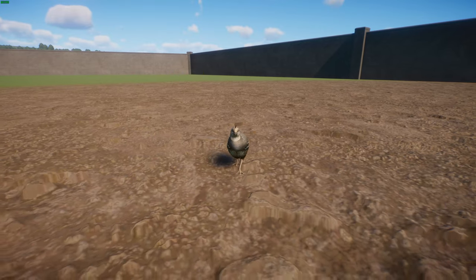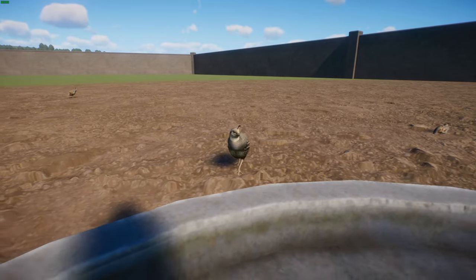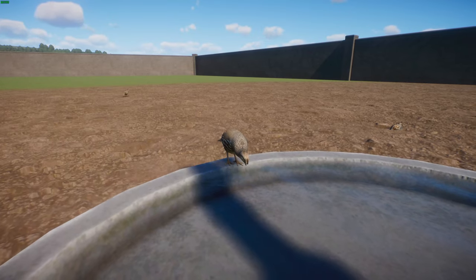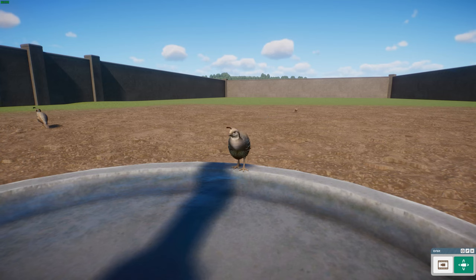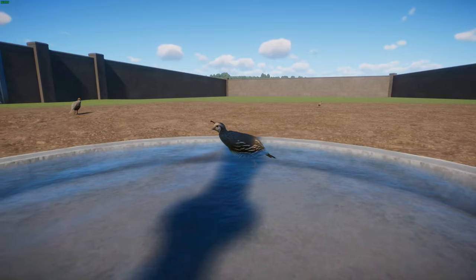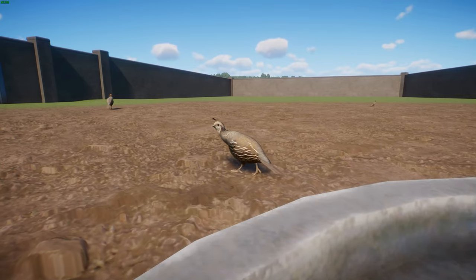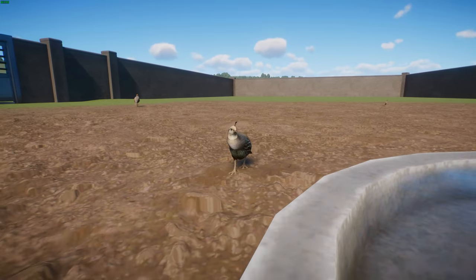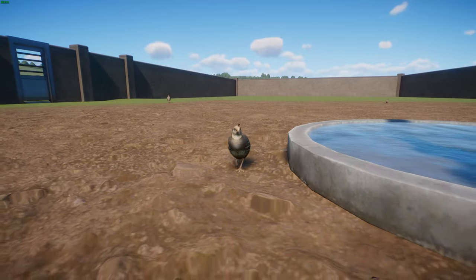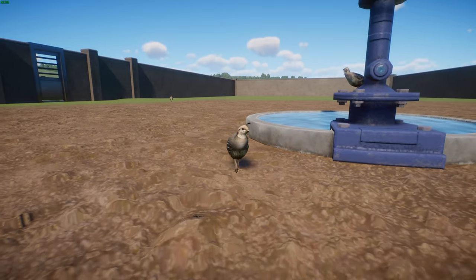The closest relative, the Gambel's quail, lives further south and has brighter heads. In terms of behavior, California quail are highly sociable birds, often gathering in small flocks called coveys. One of their daily communal activities is a dust bath — when the group finds newly turned or soft ground, they burrow downwards with their underbellies, shake out the soil, and flap their wings to clean their feathers. They prefer sunny places for this. An ornithologist can detect the presence of quail in an area by finding these depressions, which are sometimes 7 to 15 centimeters in diameter.